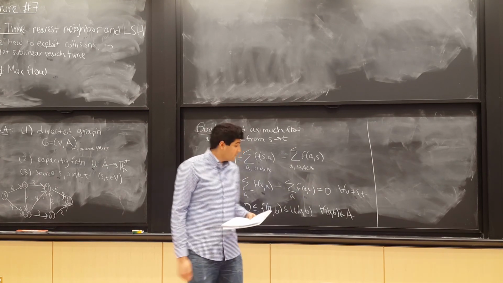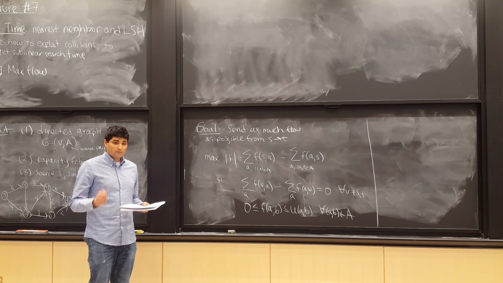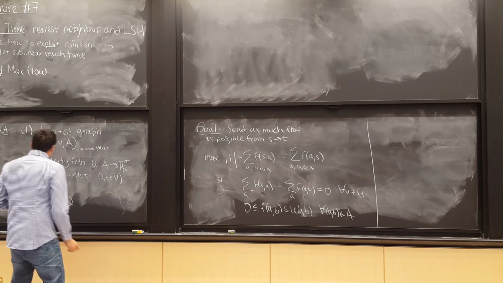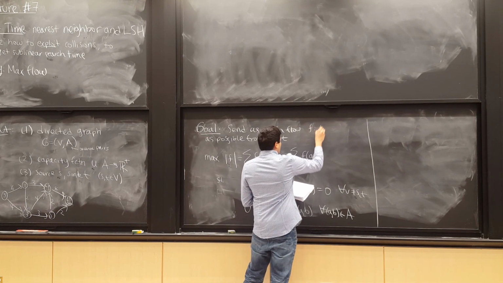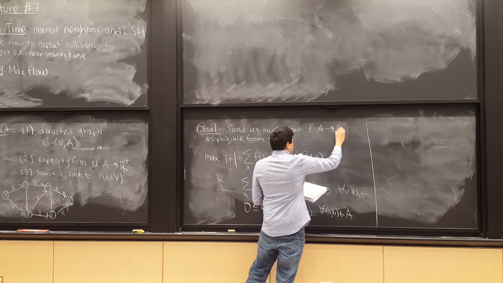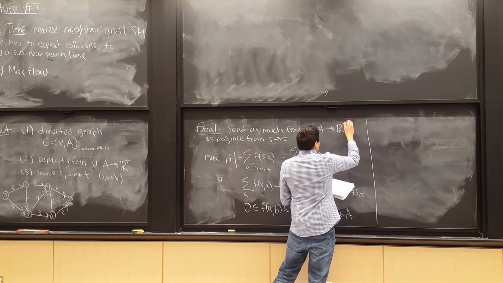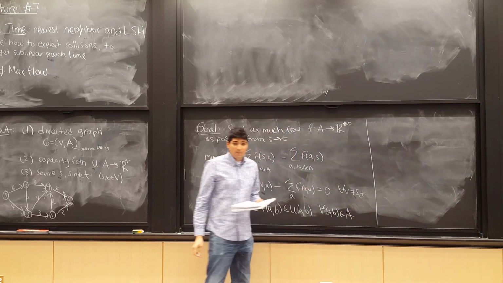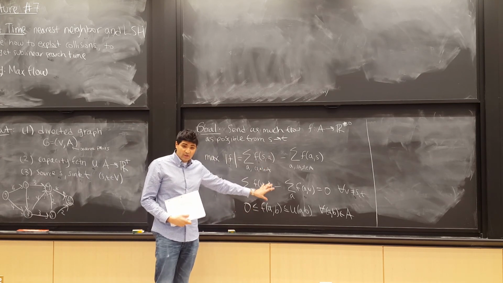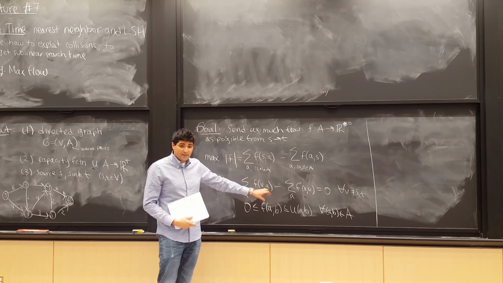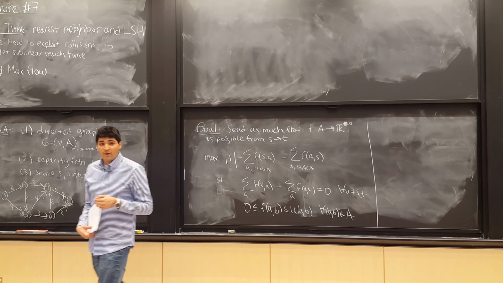Yep. So the flow is a function from A to R. Exactly. So the goal is to actually get as much flow, and flow will always be a function from A to something non-negative, not necessarily strictly positive. And then you just have these constraints on what the flow actually is. But subject to these constraints, you actually want to maximize the total flow.